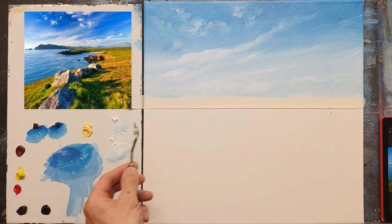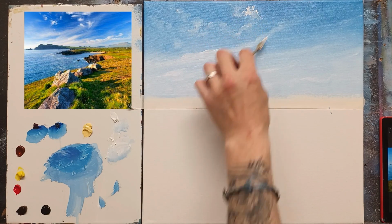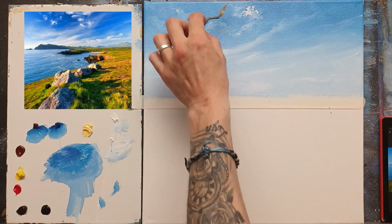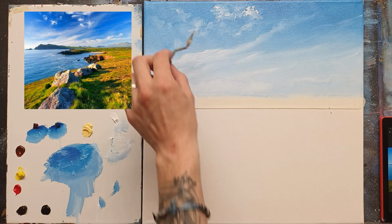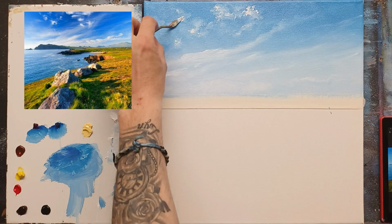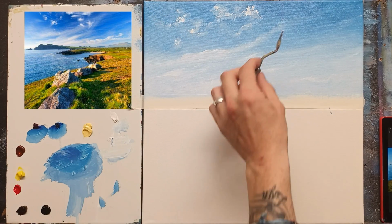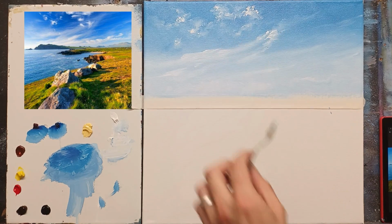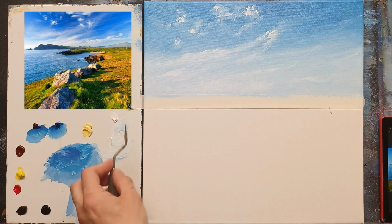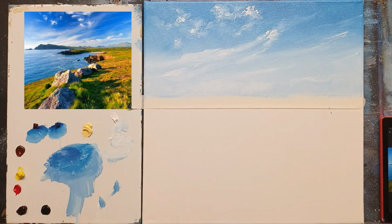Let's try a palette knife. Grab some white and we can just go like this, look. Just very, very loosely and very randomly. Have a bit of fun. It's all about just creating texture. That's all it is. That's all I'm trying to do. Okay, just like that. It's just try to be nice and fluid with all of this. Try not to spend too long on one particular kind of a cloud, trying to get it just perfect and all that kind of thing, because it will take you forever and you will get bogged down with details.